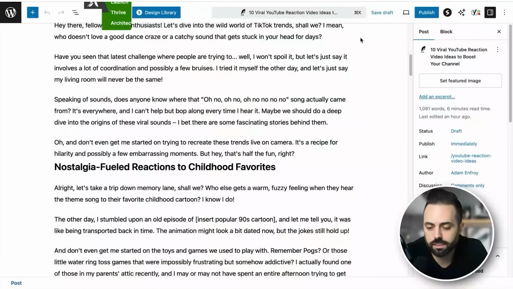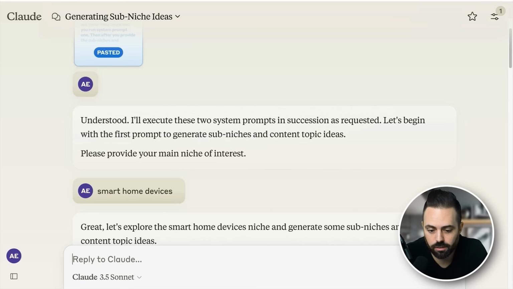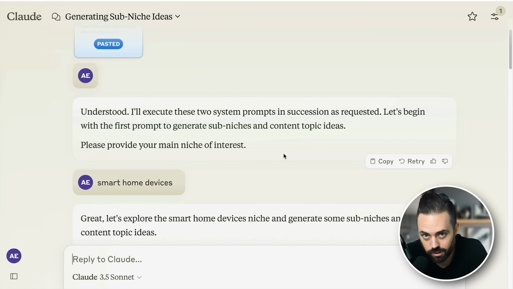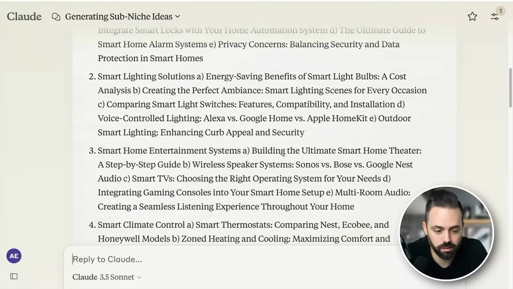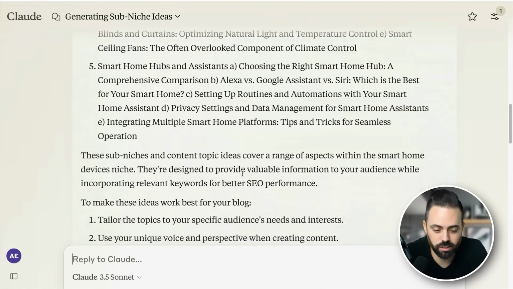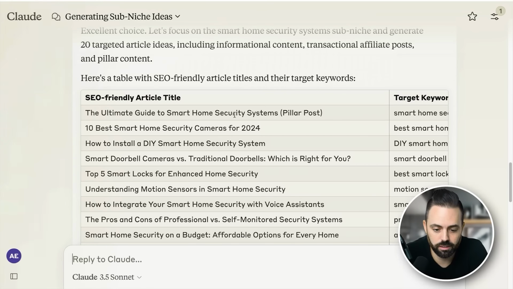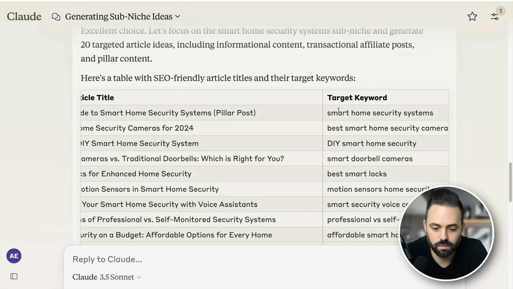All right, so taking a step back, the keywords that we choose are going to be really important because they're going to dictate how much money we make, and whether they're too competitive or not. Like, smart home devices might be very competitive. We might say, well, smart home security, none of these are going to rank. Ultimately, smart home security systems, that's way too competitive. So what do we do? Well, we can validate these keywords as well.